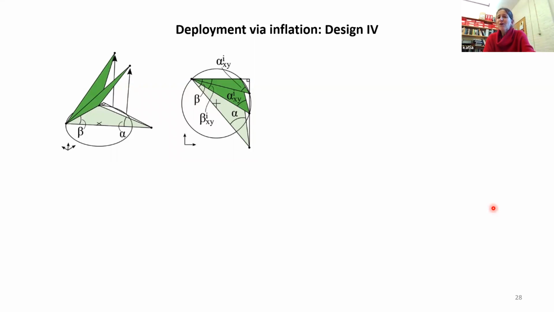So honest answer, we don't know. The model is purely geometric, right? The model gives us geometric incompatibility. Then we go and realize it in the lab, and at that point there are hinges, there are defects, and we are somehow in an early stage. We don't even have a mechanical model. The model we have so far is purely geometric, so the model doesn't give any indication about that.